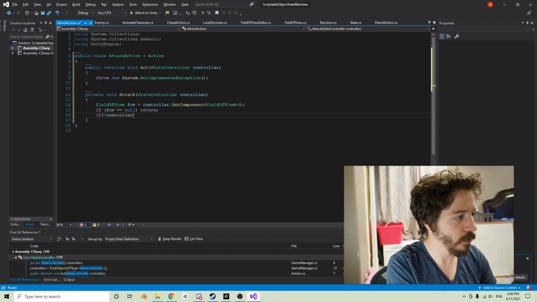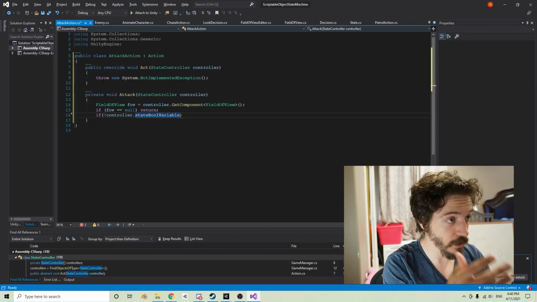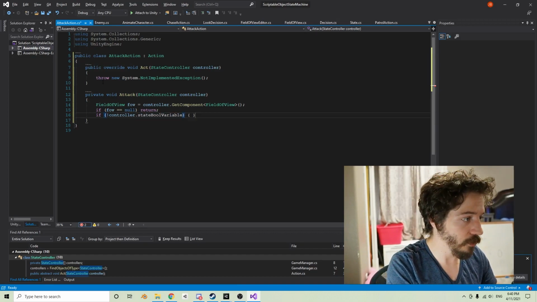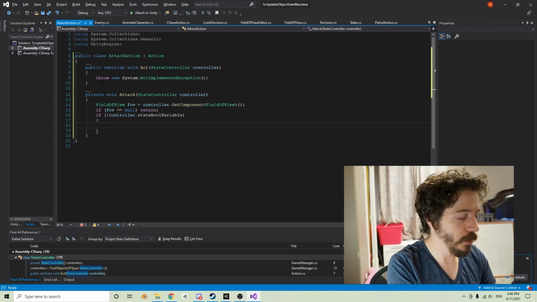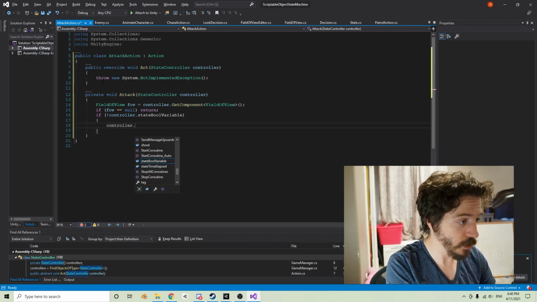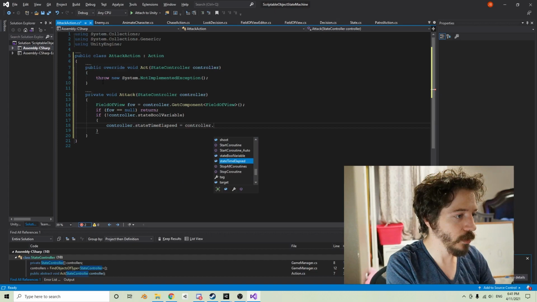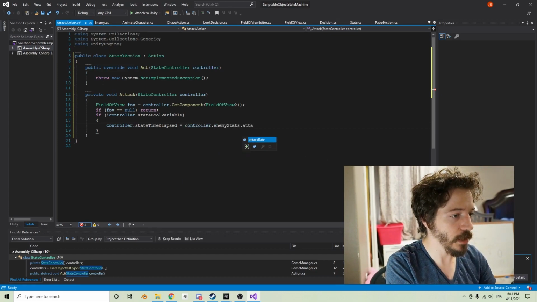So if the controller state bool variable is equal to false, which it is, because every time you change states it will be set to false, right? Then we'll set the state time elapsed, which is also equal to 0, equal to the controller dot enemy stats dot attack rate.